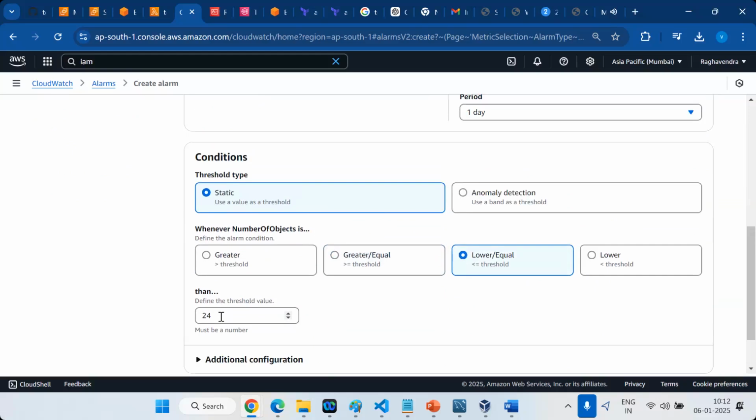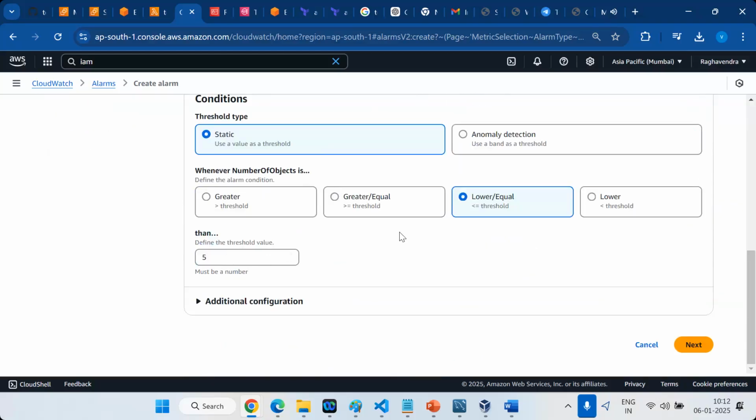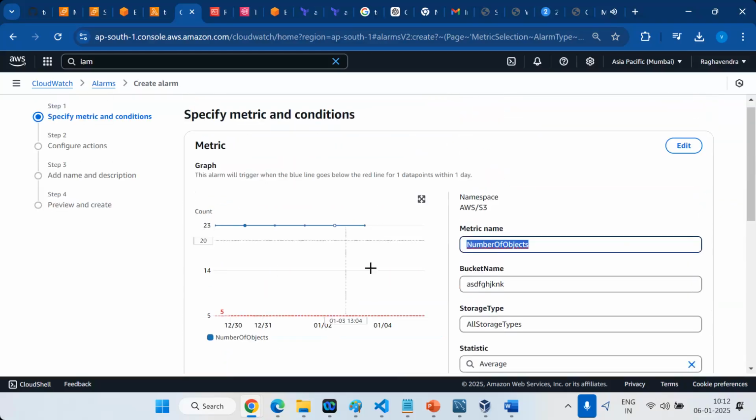My metric is less than or equal to 10. Is this the alarm period or not? See, the total count, the number of objects, is 23. The bucket is already reading that here. You are talking about the metric number of objects. 23 objects are already there. So if I give less than or equal to 5, this is the alarm area.